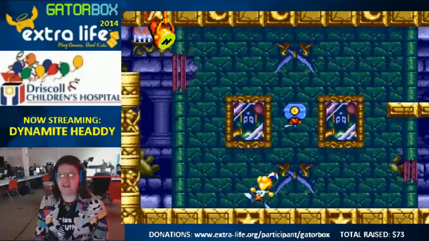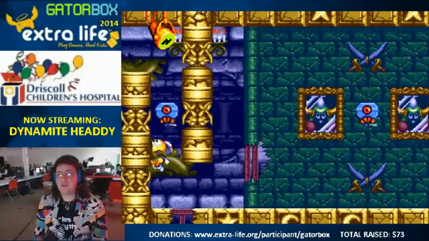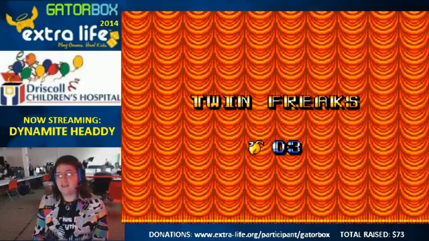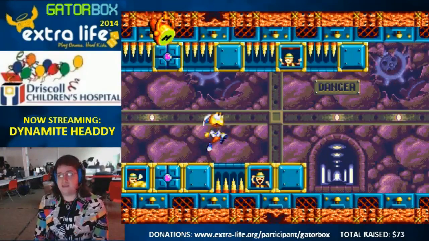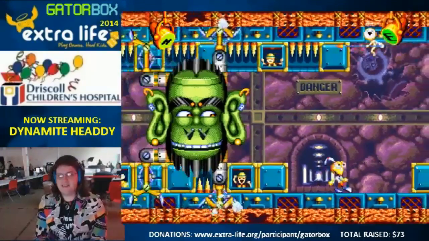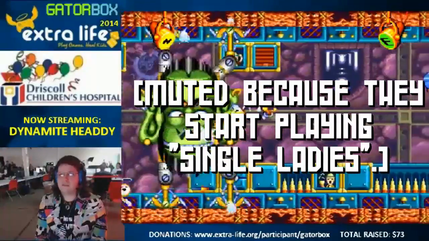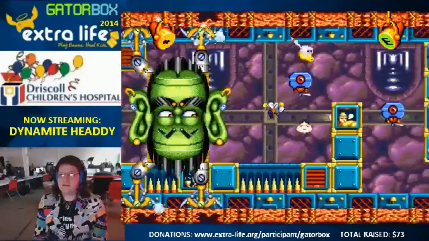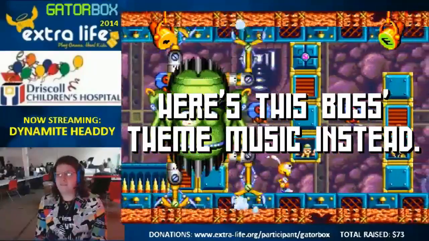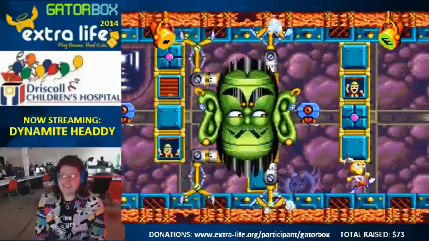Yeah, the screen is locked, so I can't get to Headcase over there, I don't think. I'm going to need to save real quick because I believe the next boss fight is the Twin Freaks, and this is the hardest boss in the game. Also, there's a penguin and some kids dancing on stage. It's very distracting. I don't think I can upload this to YouTube now because there's going to be a Content ID match.